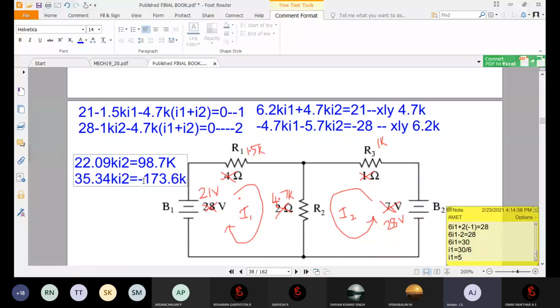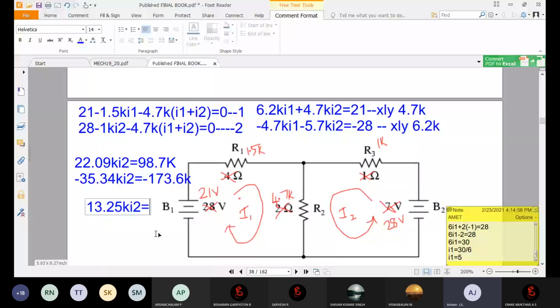Here it is minus and here also minus. Yes, sir. So your values are all on the right hand side, and the left hand side will be minus. So 35.34 minus 22.09, you got 13.25. Minus 13.25, sir. So the minus gets cancelled anyway. I2 is equal to, here also 173 is greater, so you make it minus only. So minus minus will get cancelled. 74.9.